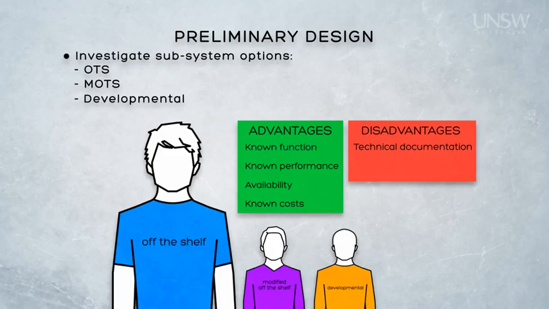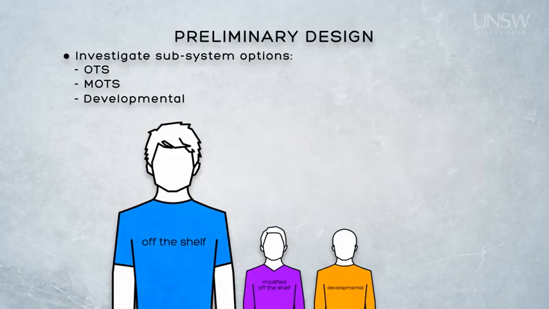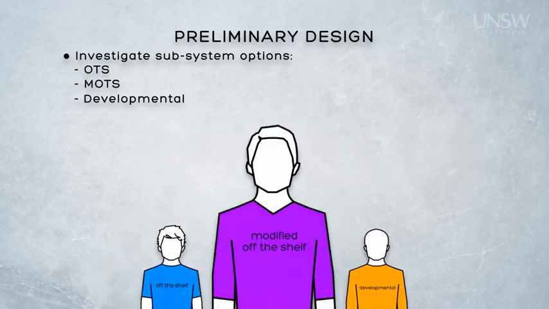We also need to watch out for obsolescence. We need to take into account the stability of the technology used in the off the shelf item, and the market size enjoyed by that technology. It's quite possible — in fact I've experienced it — for off the shelf subsystems to become unsupportable if they become obsolete, or if the commercial market disappears for some reason. In some cases, we come across an off the shelf option that's almost suitable, but lacks one or two key attributes. If an off the shelf option is close to meeting our requirements, it might be possible to use it and develop a modification to make it more suitable.